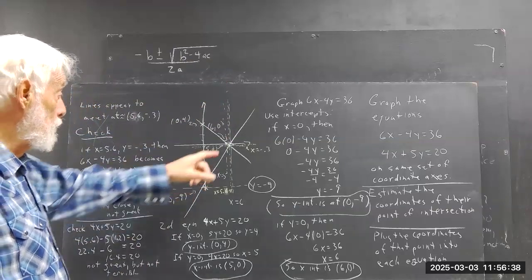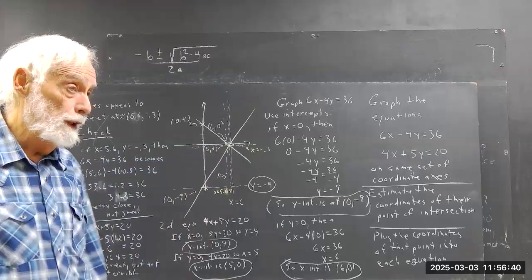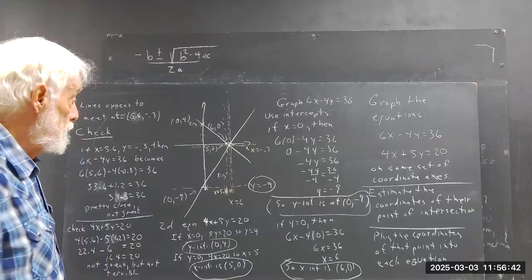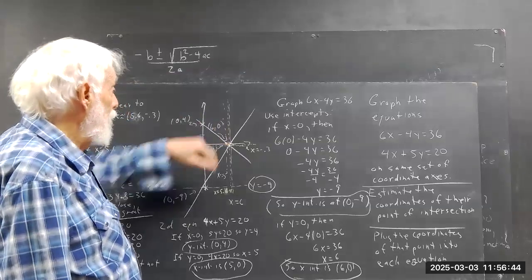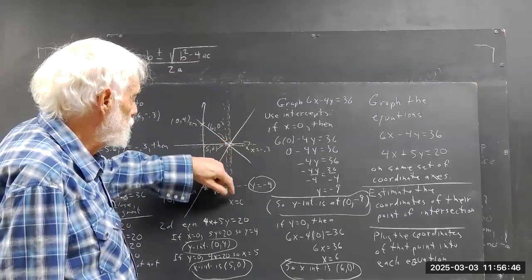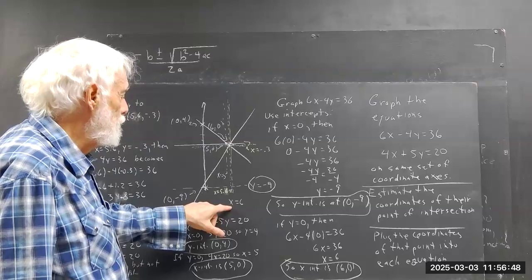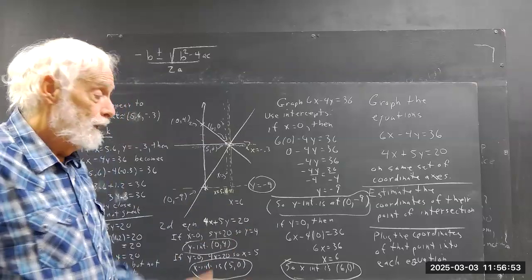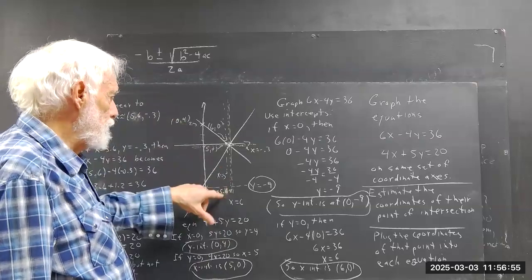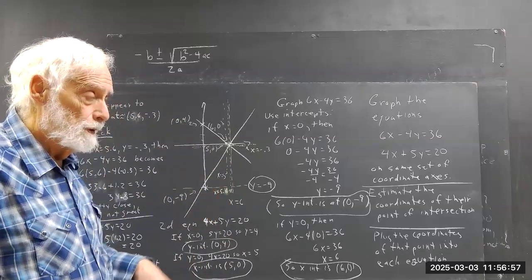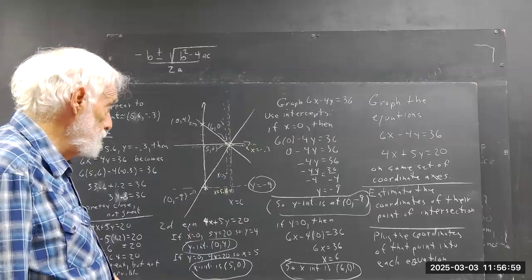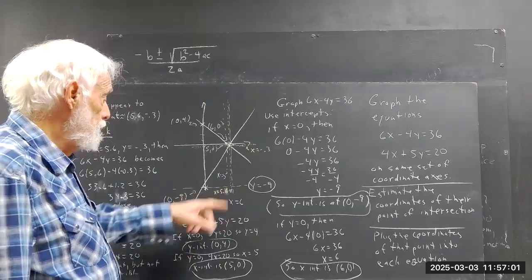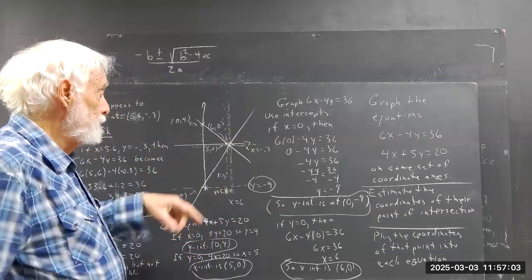Now I estimate the coordinates of the point where the two lines intersect. Lines intersect here. I draw a vertical line through here so I can see clearly how close this line is to x equals 6. And turns out it's pretty close. I estimated 5.6 after fudging a couple of times, or changing my mind a couple of times. I got closer to the right answer.